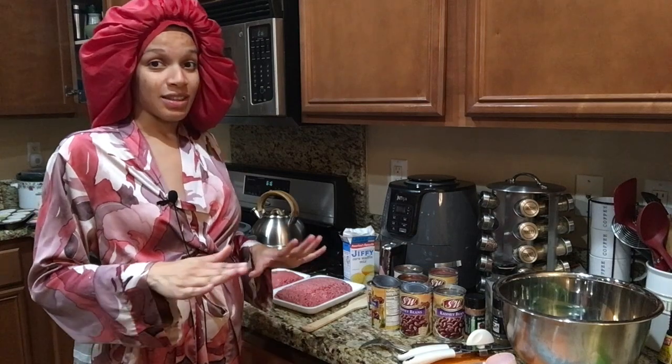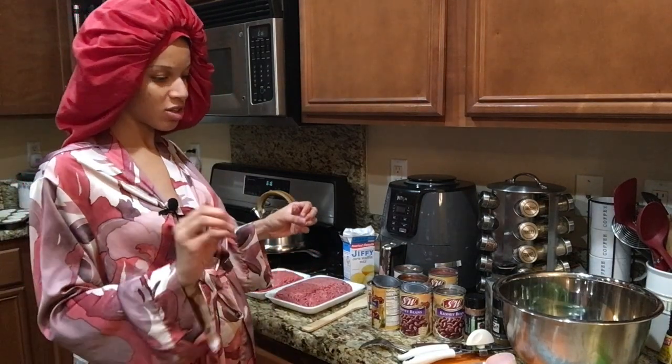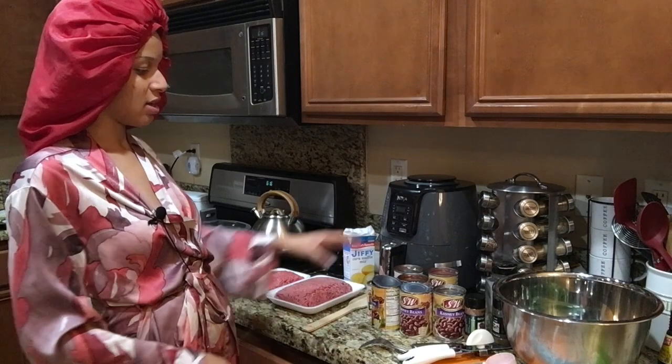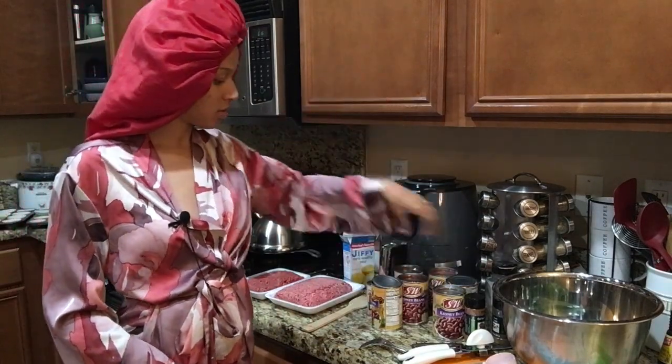That's it. That's all. Super easy. Honestly, this don't take no time at all. The only thing that takes time is getting it together, then getting it in the pan and letting it sit. You're gonna need your kidney beans. I use the S&W kidney beans.